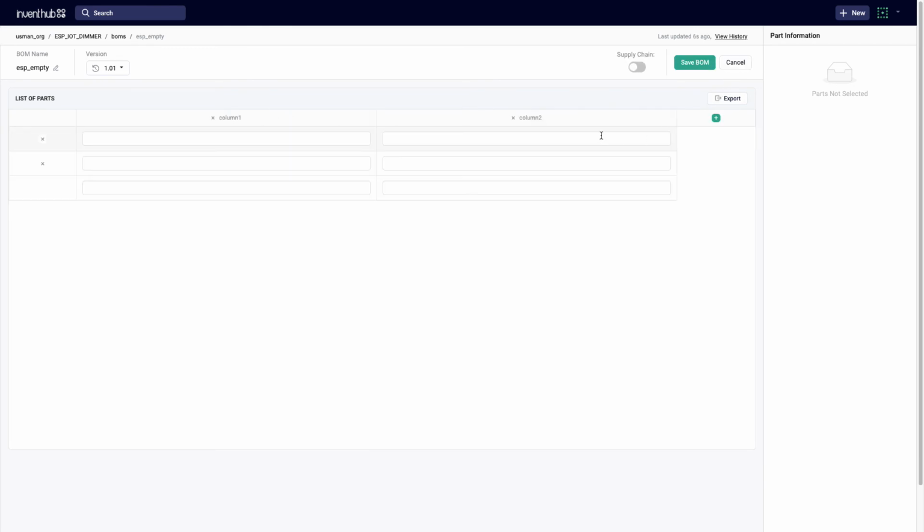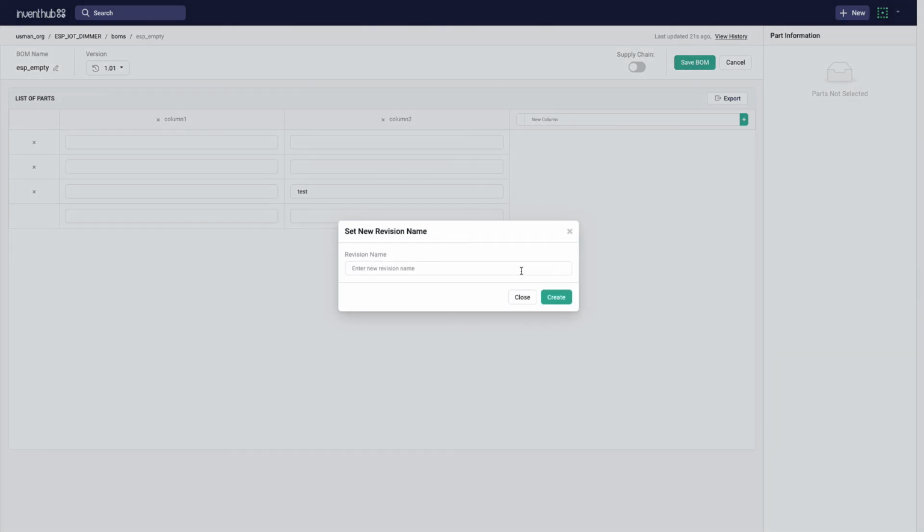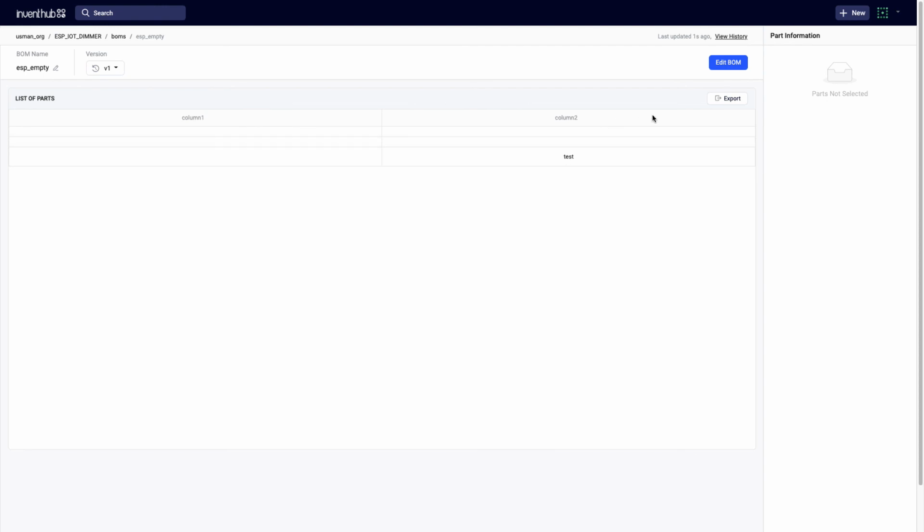I can edit it, add more things into it, more columns, and of course more rows. Once I save it, I can see the updated table. And of course you can export into CSV, which you can use in your Altium Designer or anywhere else you want to use your bill of materials.